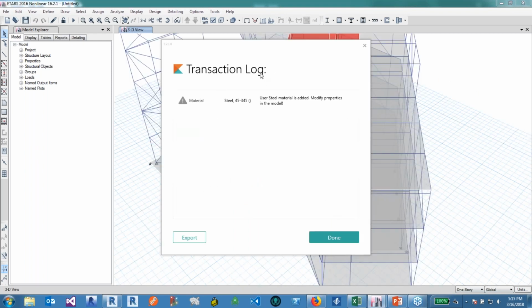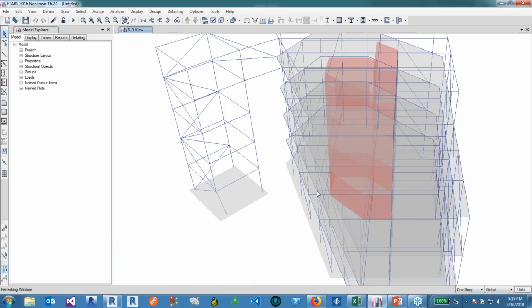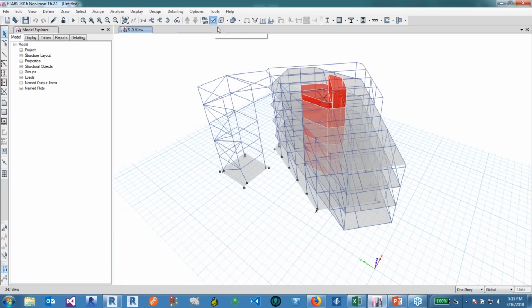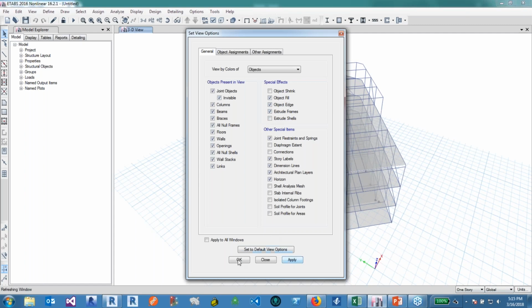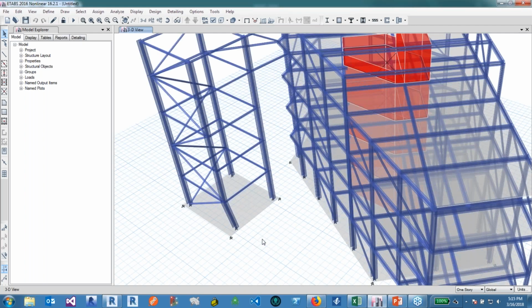Now here in our transaction log, it will tell me about one of the materials that has just been created, and gives me a warning and lets me know, okay, we created a new material. Maybe you want to check this material later on. I'm going to say done, and this has been completed successfully. So now you can see the model in Etabs, and maybe we can also just render, for example, section sizes. So you will see that everything has been extruded correctly, and we have all the same profile sections as we saw them online already.